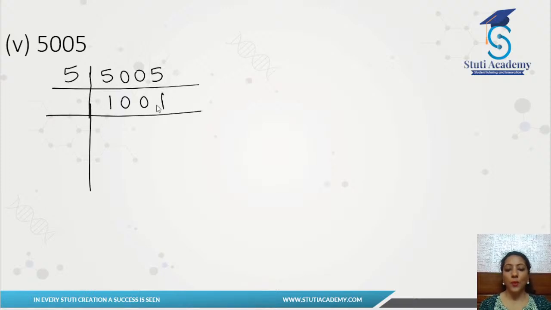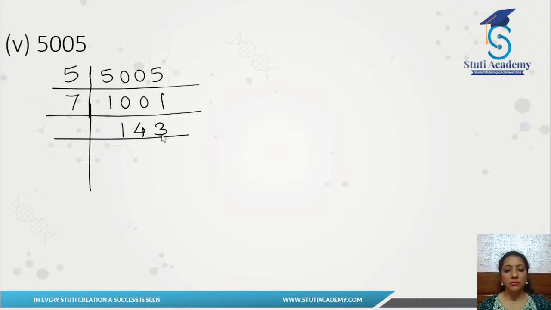Now 1001, this is not divisible by 2. It's an odd number. Not even divisible by 3. Not divisible by 5. Let's try with 7. Let's see if it's possible. So this is going to go 10. We'll get 1 time. Then we have 3 as the remainder. This will become 30. So this will go 4 times, 28 we have, and then finally 3. Yes, this is completely divisible.